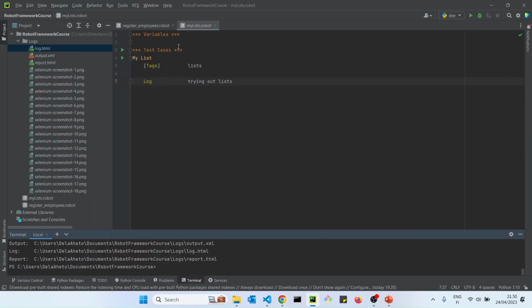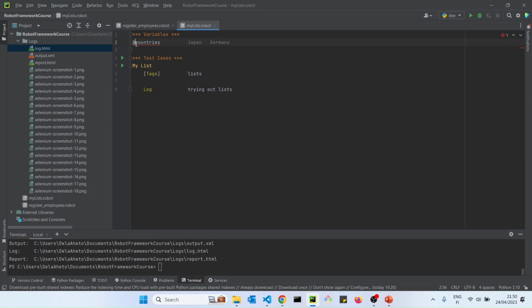So let's go back, and this is how we define a list in the Robot Framework. The @ sign. When the @ sign starts, you are telling Robot that this is a list. So let's say countries, and then we have, let's say, Japan, then Germany.